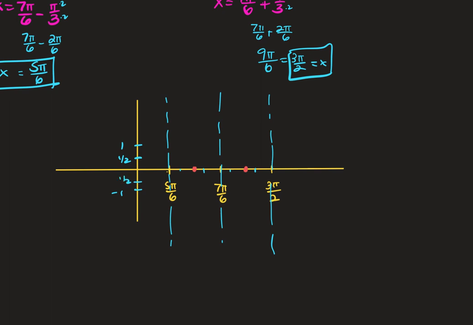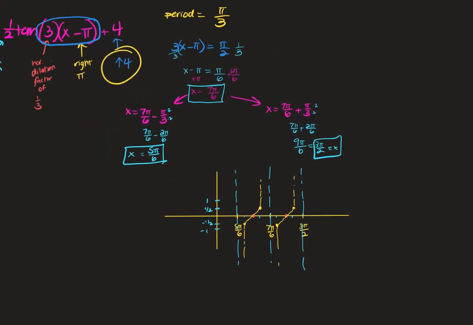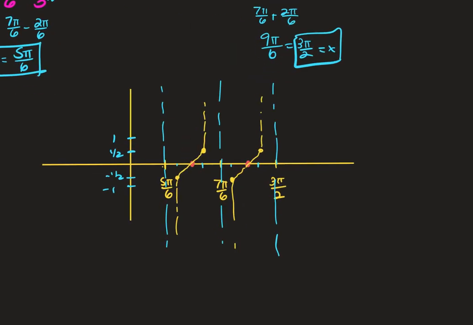Then I'm going up and down only that 1/2. So I go down first, it's here. I go up first, I go up second, down first, up first. And this would be before the vertical shift. Then the last thing I do is take that vertical shift, which is up 4. So I go from 0 up to 4, 1, 2, 3, 4. That's my middle point, I go down from there 1/2 and up from there 1/2, down from there 1/2 and up from there 1/2. And that's your shifted one.